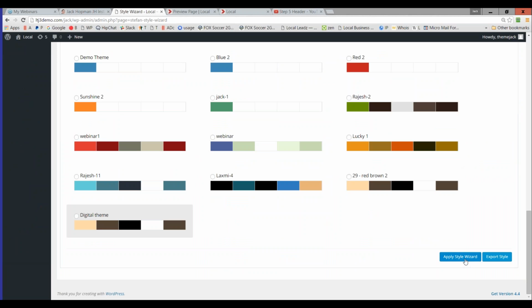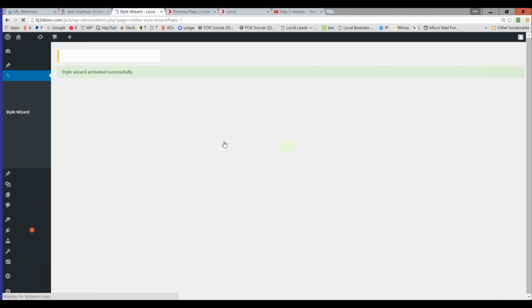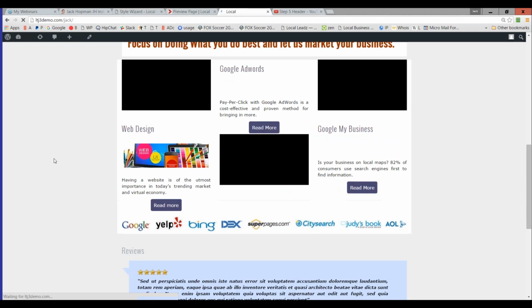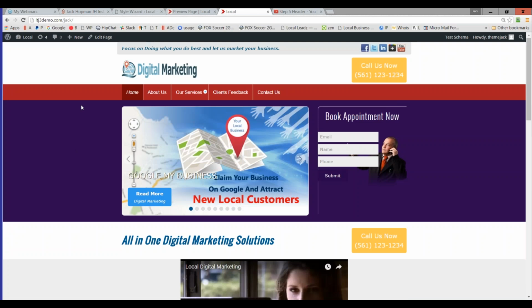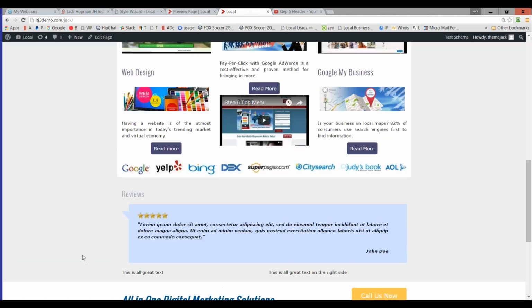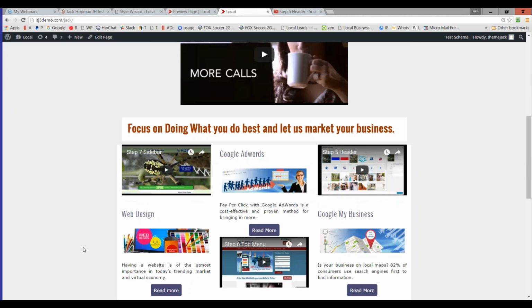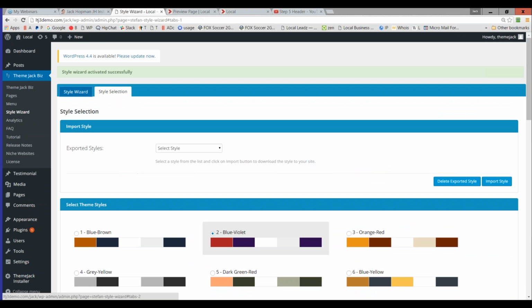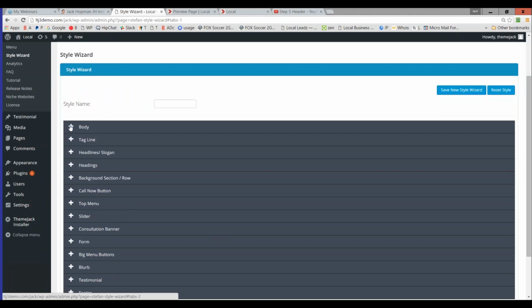Apply styles, style wizard setting, refresh, and you got another styling. See that? You go to style wizard, body.